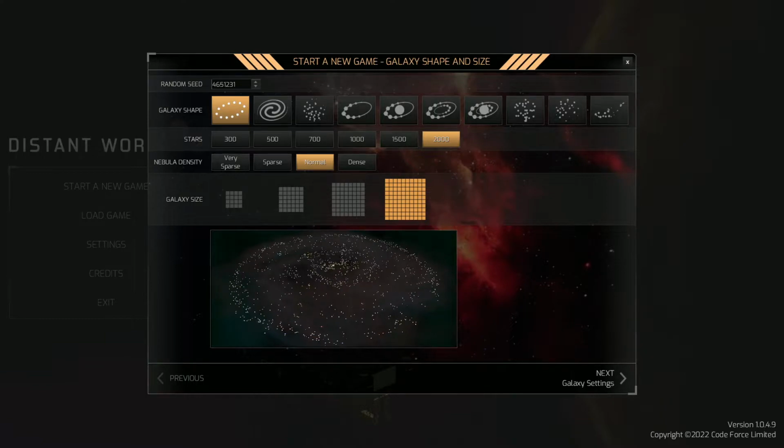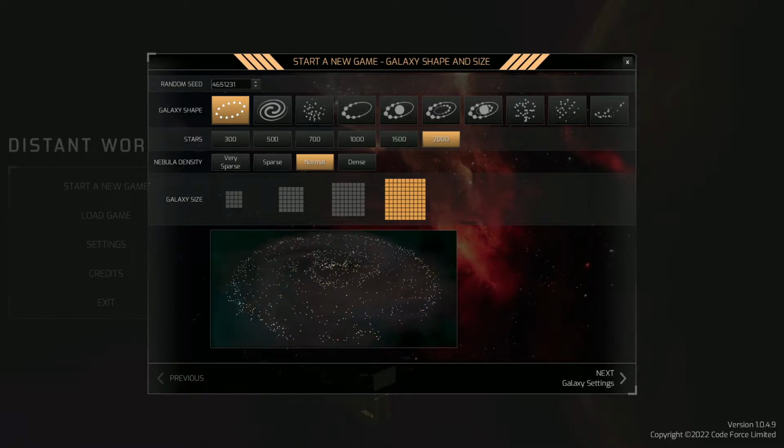We'll be playing the game Distant Worlds 2. This is a grand strategy game that came out earlier in the year. I think it was around March or April. And it is a space game. And it's pretty complex. It goes pretty deep.